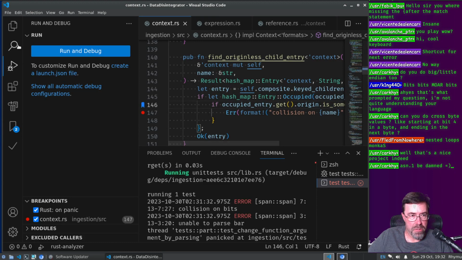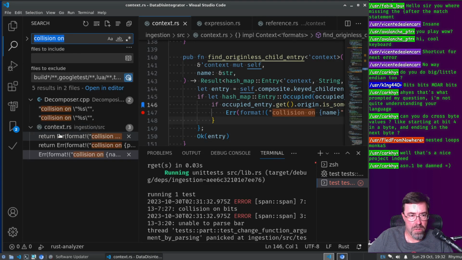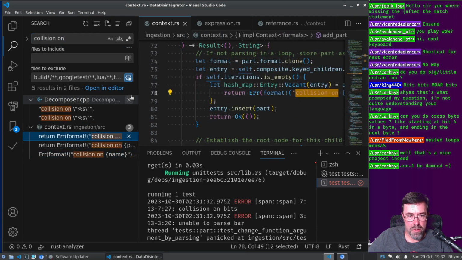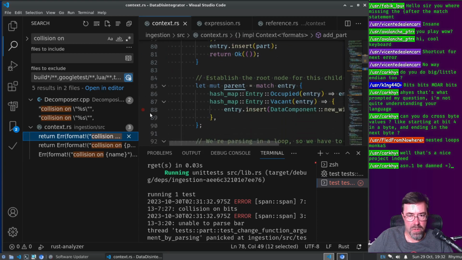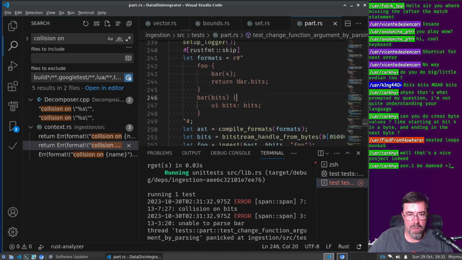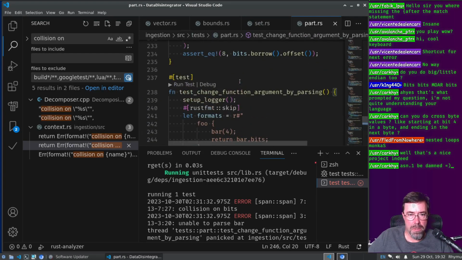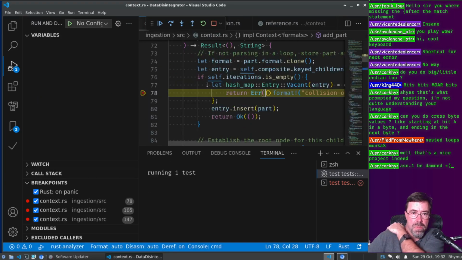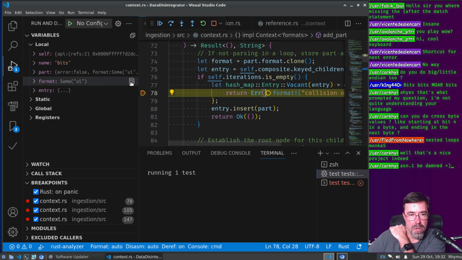So it's a different collision? It's one of these? Okay. Then there's more than one place I need to test then. Debug. Okay, it's there.